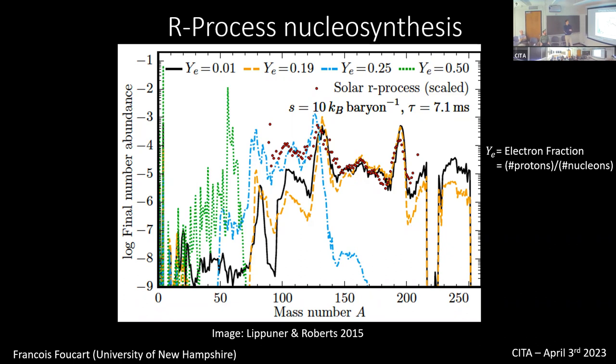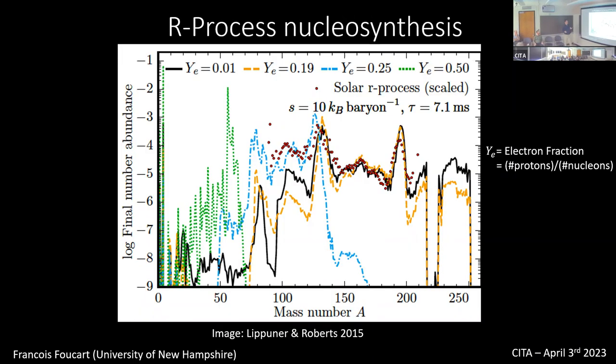The way to get to this in a neutron star merger is to somehow raise your number of protons. The way to raise your number of protons is by emission and absorption of electron-type neutrinos and antineutrinos. This is why neutrinos are important: in changing the electron fraction of the outflows. If you want to explain all of r-process nucleosynthesis through neutron star mergers, you need both neutron-rich outflows and something like the blue outflows, which are less neutron-rich, maybe a quarter or more protons. Now, you don't necessarily need to explain all of the r-process through mergers. There's no guarantee that's the case. But if you want to, you need both of them.